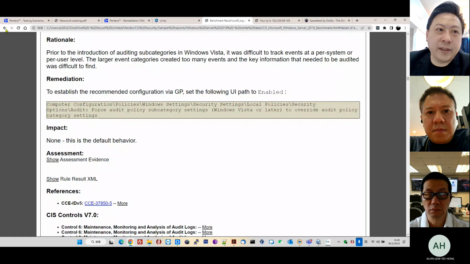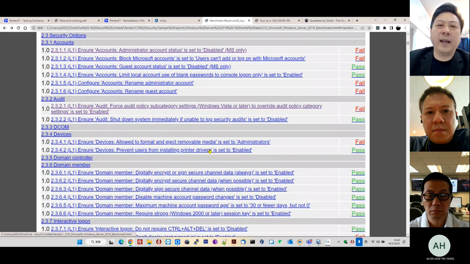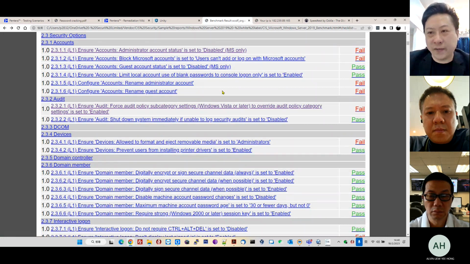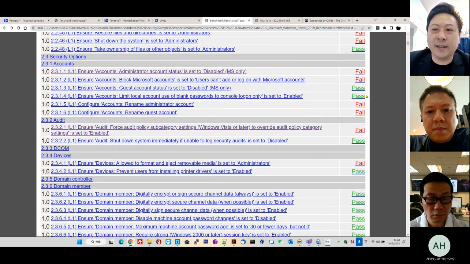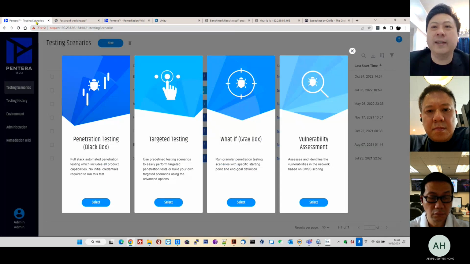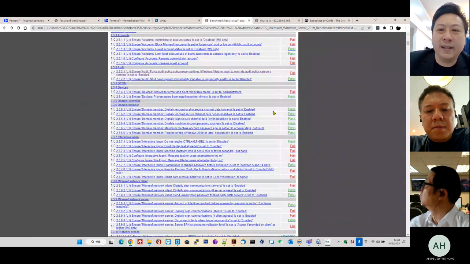After scanning, you will get this report, and it teaches you how to fix all of it. I can say if you follow this configuration assessment guide to fix all the failures, and then you do the pen test, you will find nothing, because the settings are already very good.